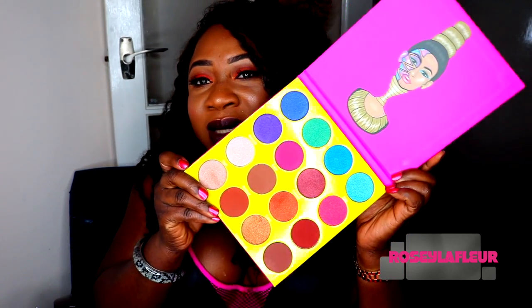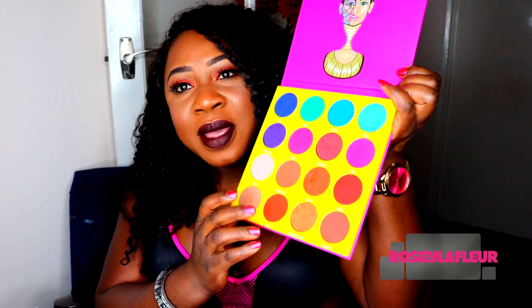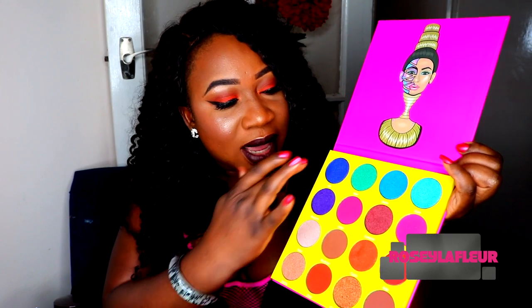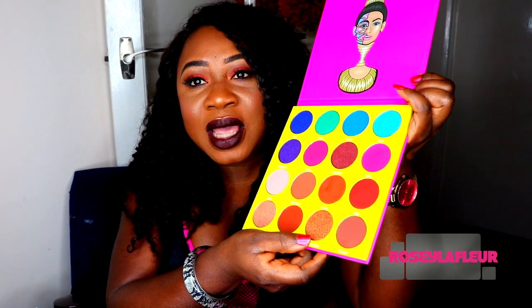So this is what it looks like. There are so many matte colors, like these, 1, 2, 3, 4, 5 matte colors, and then the rest are shimmery or foiled colors. Like, these top colors are foiled, this one is shimmery, this one is glittery, and these two as well. So it's really a good variety of colors. So stay tuned for the tutorial.